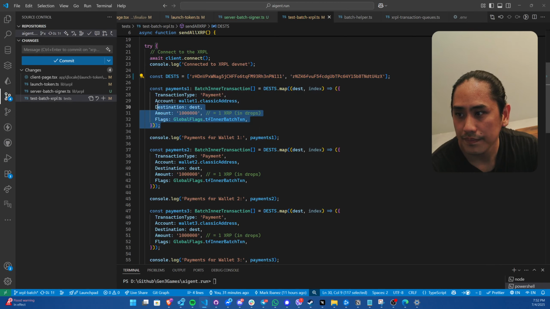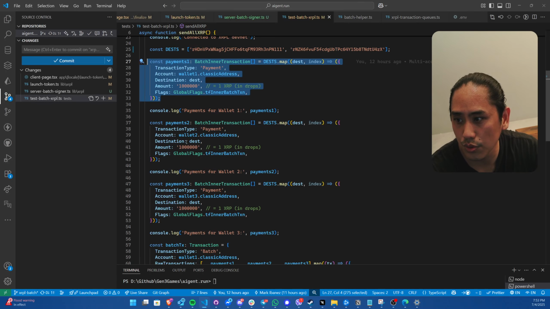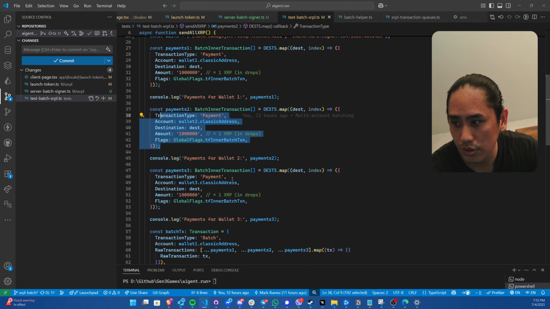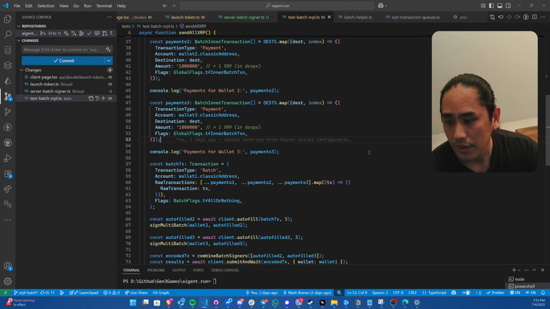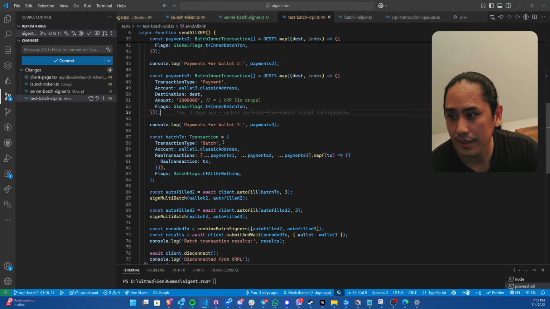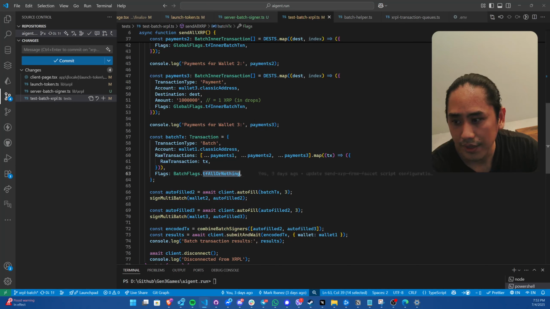So 2 payment transactions using wallet 1, 2 payment transactions using wallet 2, 2 payment transactions for wallet 3 as well. Then we put it in an outer transaction, or some call it an envelope. We put all the raw transactions in here, and then we set this batch transaction as all or nothing.